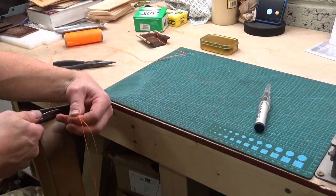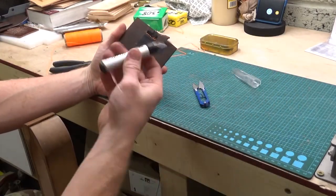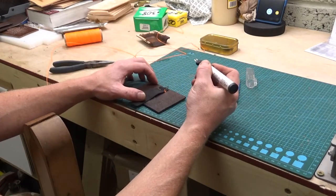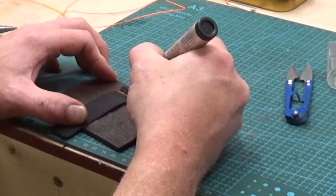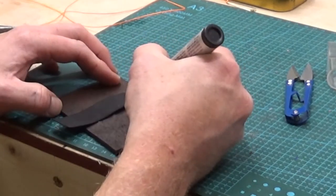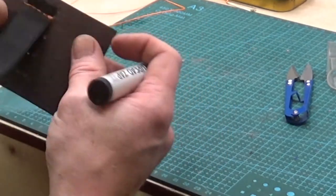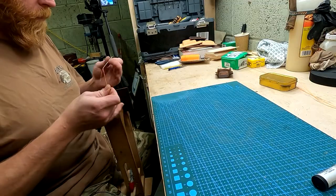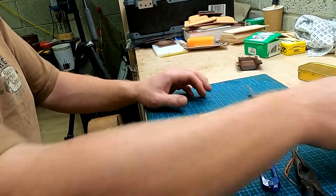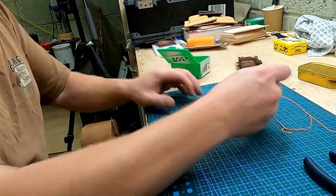Right, just get the thread, just trim it off. There we go. Right, so what I've got is this little thread zapper too. Press the button, it's battery operated. One's a tip up, and then it just melts it in. There we go. So it just flattens it off, sticks it all together, and now that should be all locked in place. Sorted.